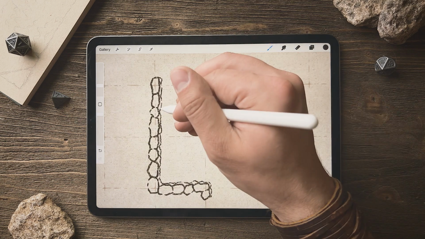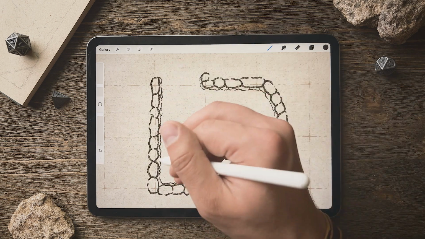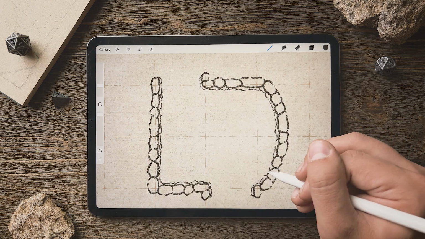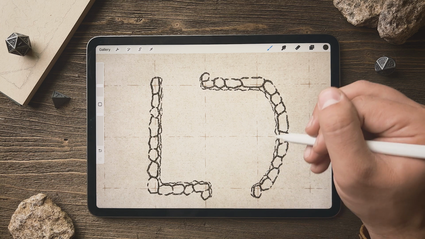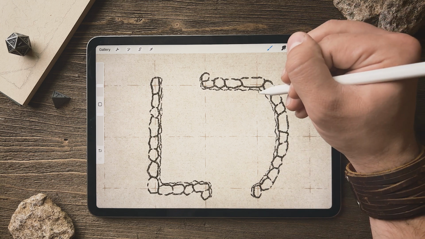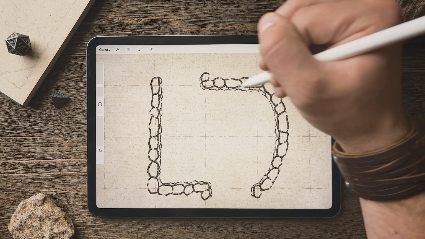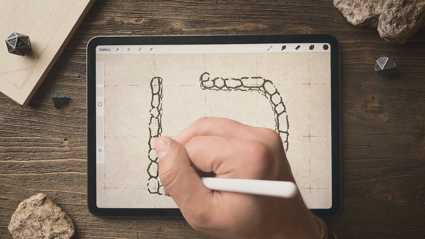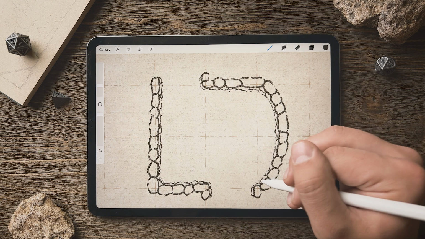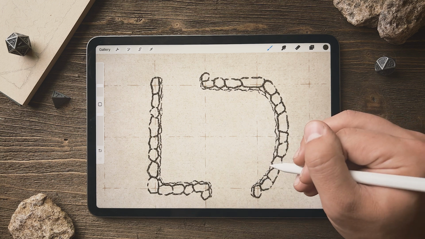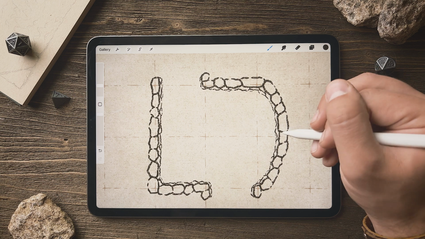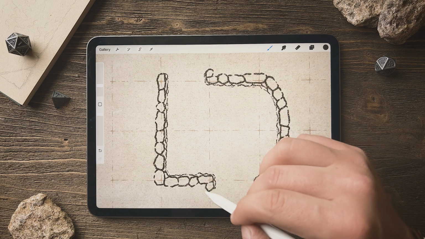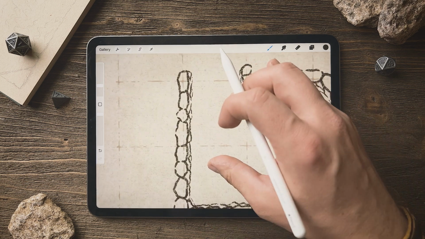Okay, and then if you want to, you can come in here and just in some of these little bit sharper corners, like where's a good one? Here's a good example. You can layer in another stone as if there's a row even below this. And you can really keep going with this depending on how tall you want these walls to appear, to give this more and more depth. I think I'm going to stop here just because I want it to be a little bit more of a subtle effect.